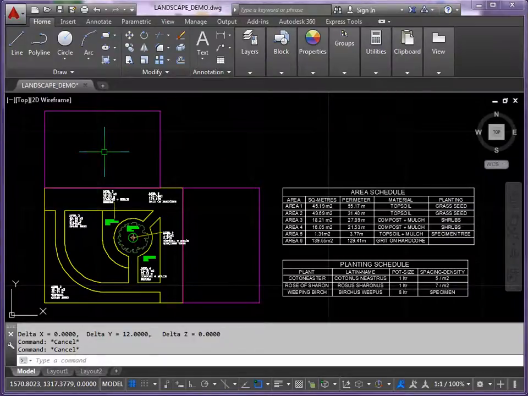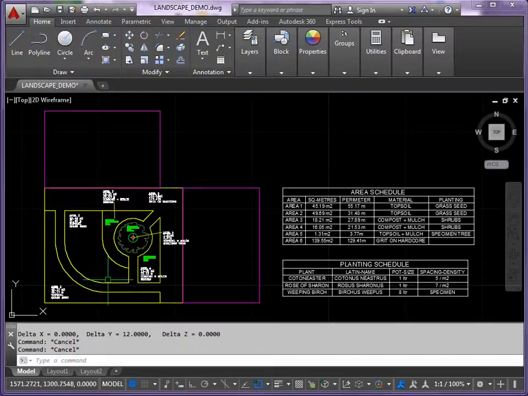So this drawing is a pretty simple setup, something that quite a lot of people want to do. There's no need to leave AutoCAD and start using Revit for something as basic as this. The scheduling here isn't magically linked to the information. If you change some of the information here, you would have to refresh the tables. But for simple work, this is absolutely fine.